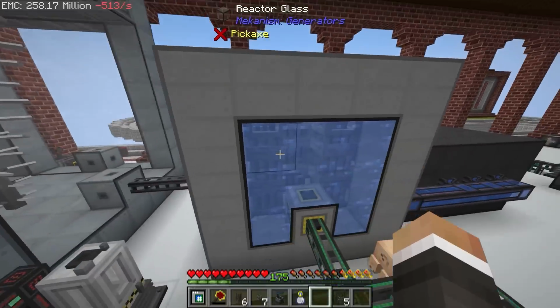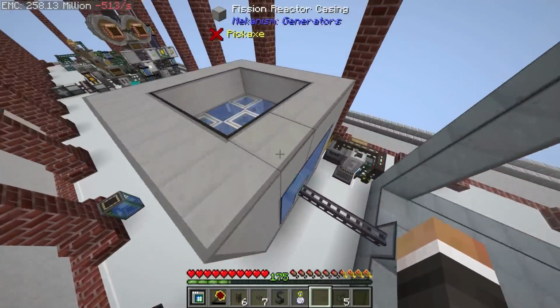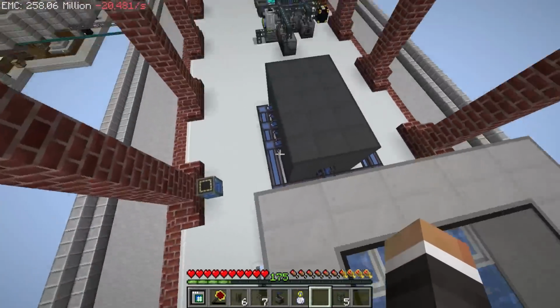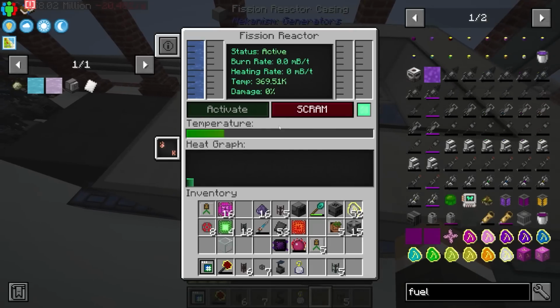I think initially we can look at making the reactor taller. I've not really left myself too much room here. We can, of course, expand it out at least 1 block in all 4 directions. We can move the dynamic tank back by 1, and we can also move the basic pressurized tube coming in here as well.